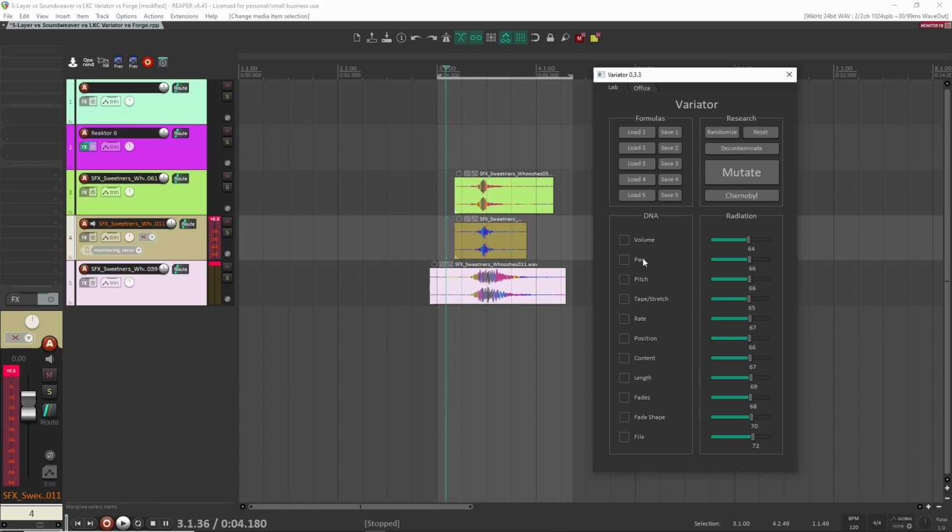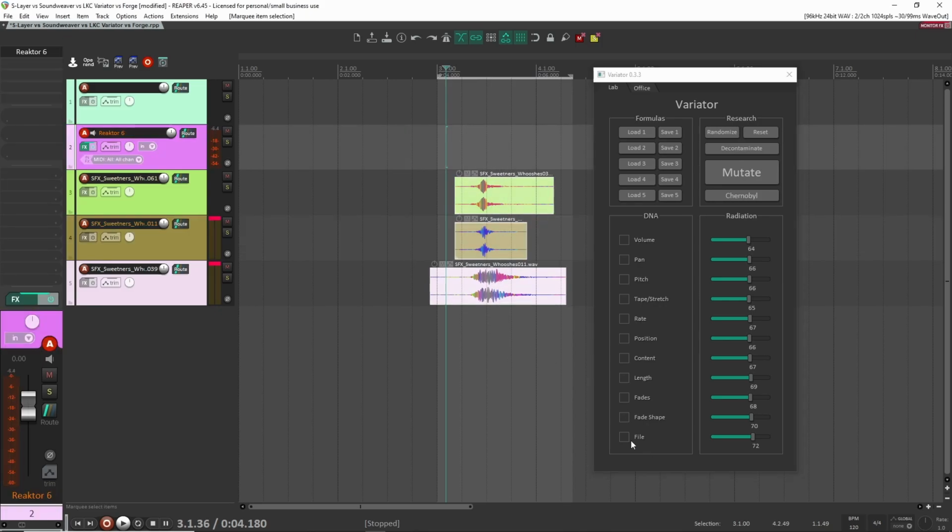All right, so now that we've done a quick overview, and of course up top here you have some presets. If you have a certain arrangement that you like to have on or off, you can save it and load it really easily. All right, so let's go through these one at a time so we can see how each is going to affect it.